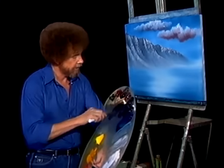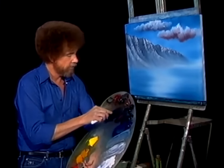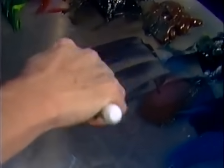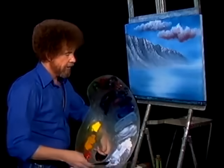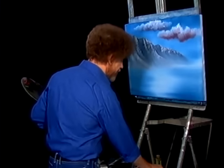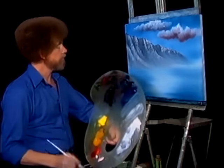Tell you what, we've got this dark color. This was Prussian blue. We'll put some black in there, some Van Dyke brown, what the devil, some alizarin crimson, and a little bit of sap green. Don't want too much sap green. Just mix it up like so. Let me clean off the old knife. And let's grab us a fan brush here. I have several fan brushes going.